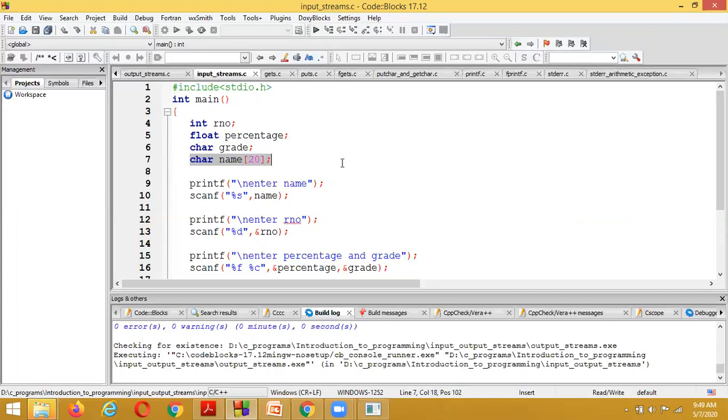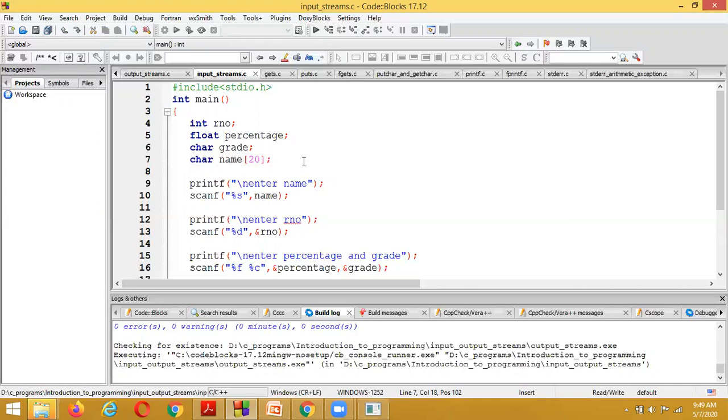In the C language, we do not have a data type for string. Instead of string, we indicate a character array.